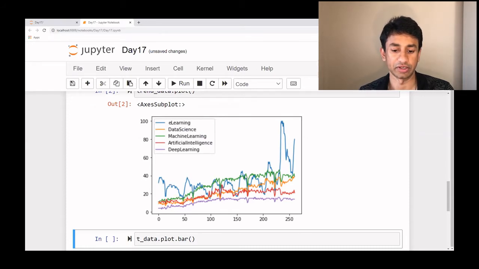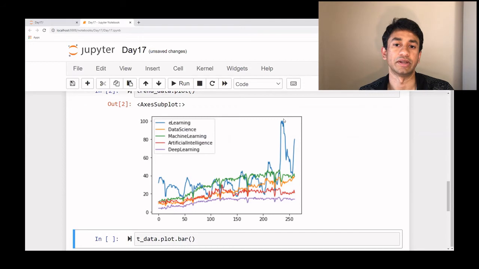Using this visualization, we are able to clearly see for the blue one, which is e-learning, there is a pattern: it peaks at a certain point, goes down, and peaks again, goes down, and so on. In the recent past, e-learning has peaked and the scores have almost doubled.